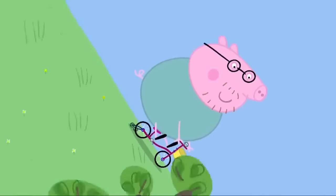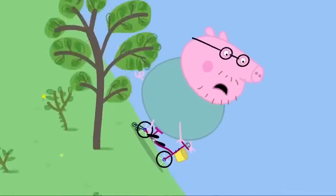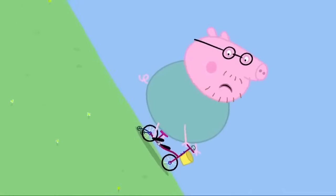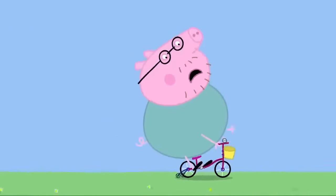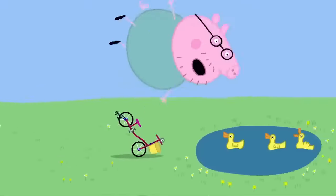Daddy Pig is going very fast. Oh, maybe I'd better slow down. Ah, the brakes aren't strong enough. Help! Whoa.